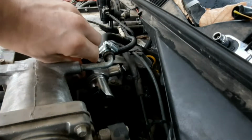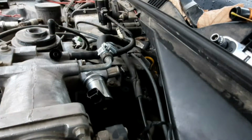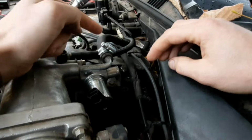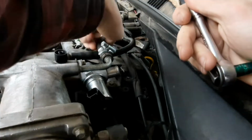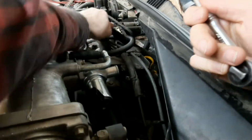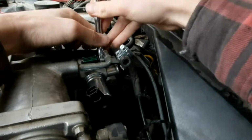This little guy right here is going to be your plastic breather. Sometimes they do come off, sometimes they don't. So you're going to have to remove this vacuum hose if you don't have a 3-inch extension like my dumbass. Alright, that's off. Now I can get to the 8mm.